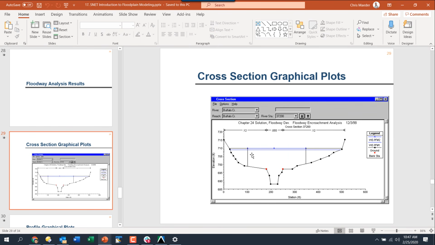So here's some graphical plots. Here's an example where we've encroached on both sides. So we've now gained this land back for our land developer. Maybe your land developer only owns the area on the right-hand side, and he'll complain, well, he gave all that land to the guy on the other side of the river. It can't be helped, right? That's equal reduction of conveyance. I've got to reduce the amount of conveyance on both sides.